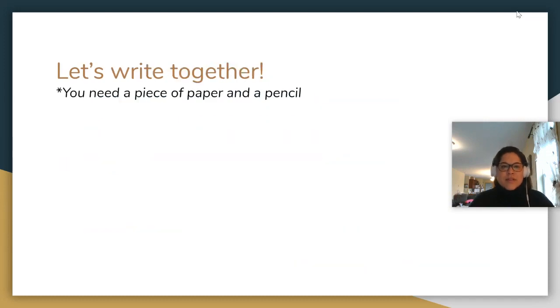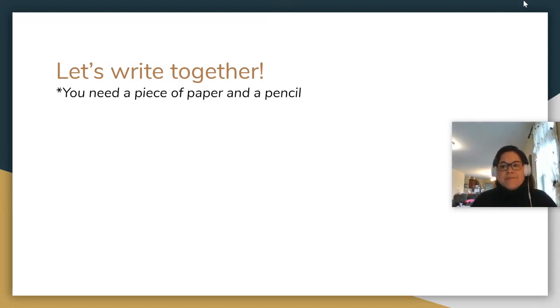Okay, now you're going to try some. You need a piece of paper and a pencil. If you don't have one, go ahead and hit the pause button and go and get yourself one. We're going to do 6 words. I want you to clap the syllables, finger tap the sounds in each syllable and write them down, and then we will check them together. Okay, ready? Number 1, plastic.